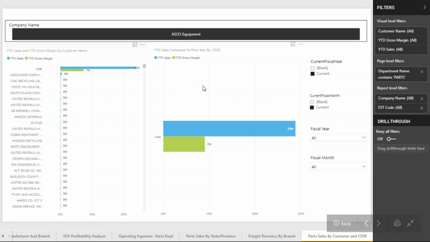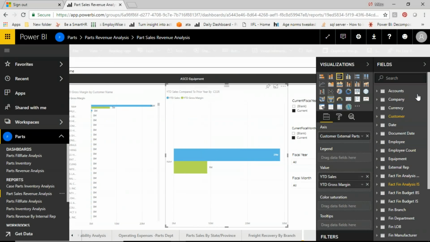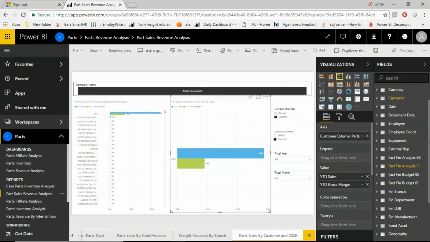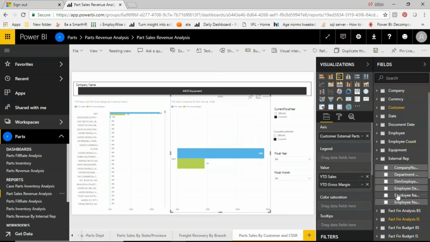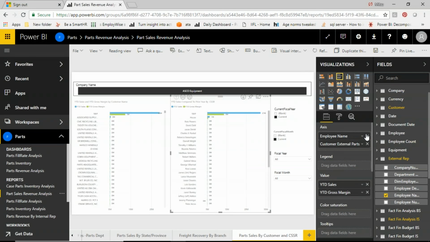And this one is again going to give you, if you start maintaining your PSSRs on the customer level, you can get that breakup by the rep and by the customer. What are we looking at? This one is sales margin. We saw the sales by customer, and this is sales by sales rep, essentially. Your parts says rep, parts PSSR. So I could pull in the rep that you maintain at the internal level, or the external rep, I guess. Yes, the external rep.